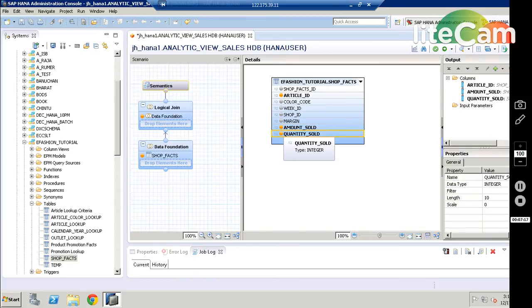I would also go and find my data based on the shop related information, so I am taking shop ID as well. So I have 4 columns. I will move this to second place here, that is article ID, shop ID, amount and quantity sold, right? So once this is done, now I want to join my attributes.